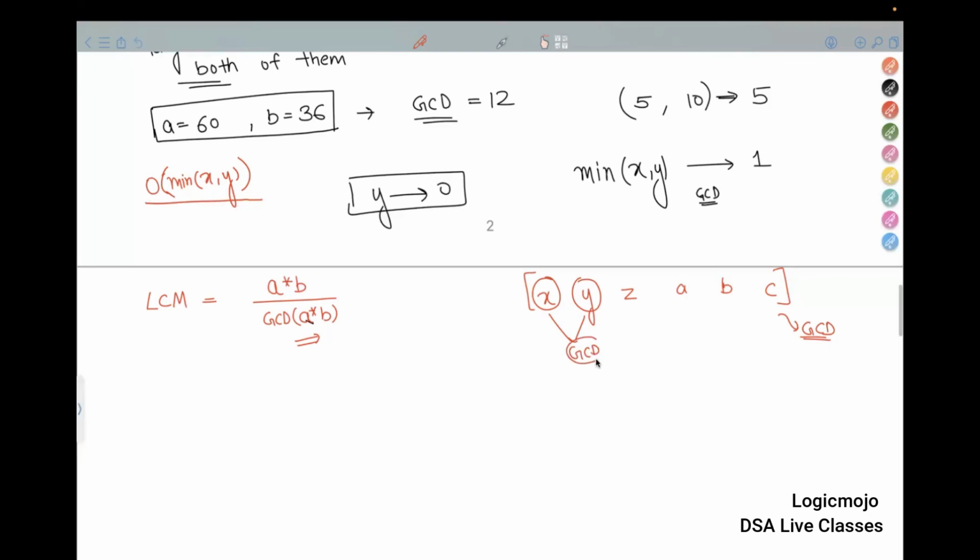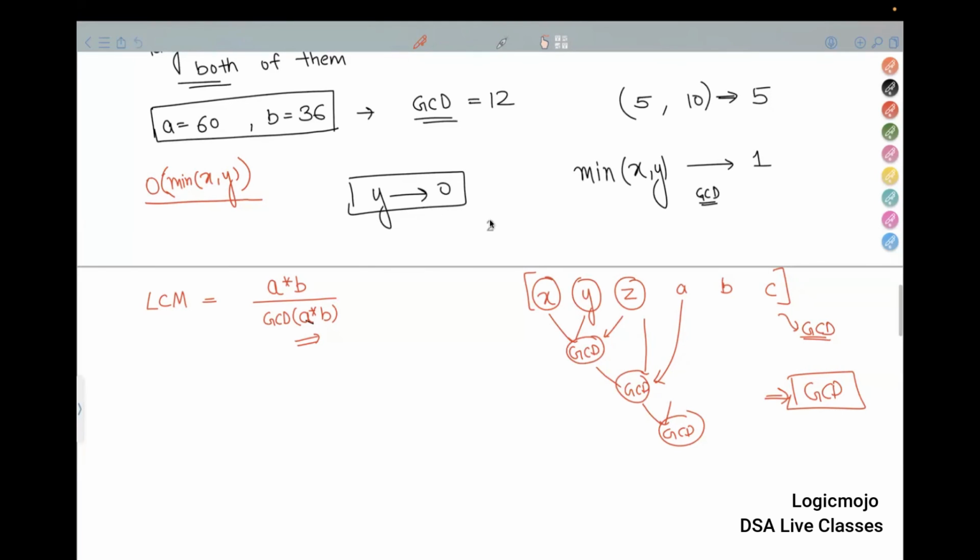Whatever the GCD is, pick the next number and find the GCD of that with this number. Whatever GCD you got, pick the next number and do the GCD again. So you keep doing this till there is no number left, and the final value that you get will be the GCD of the complete array. Okay.